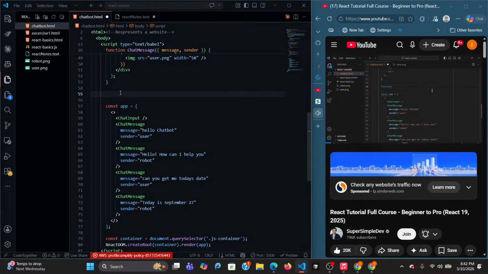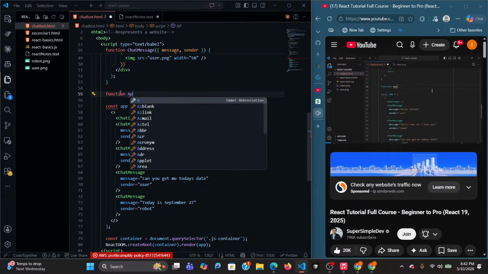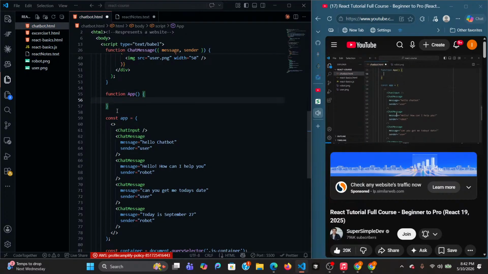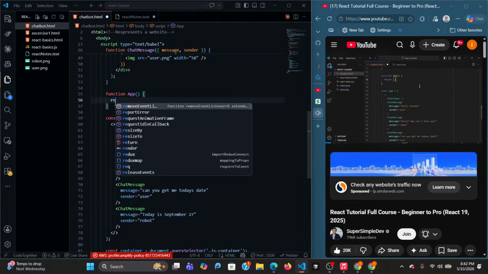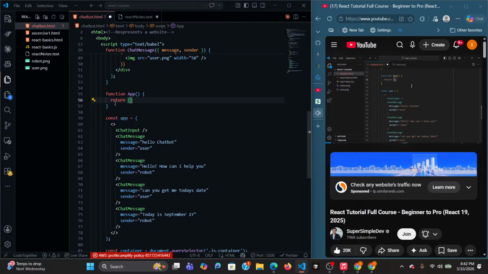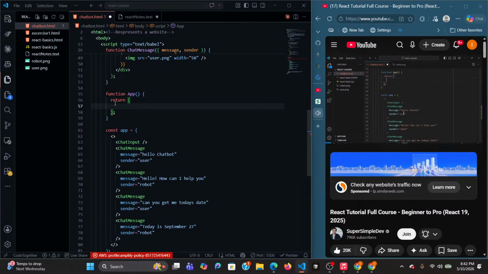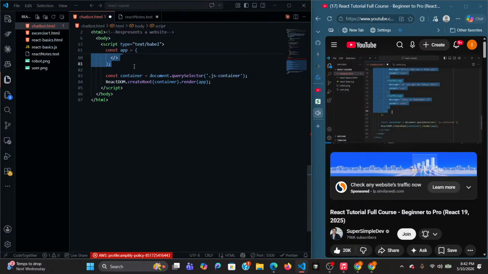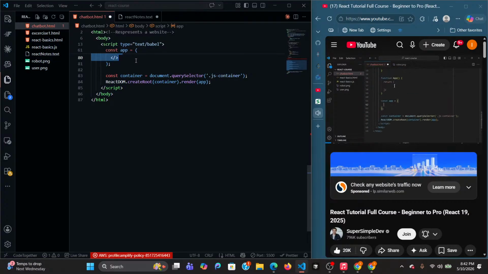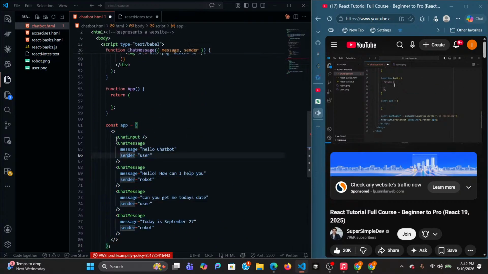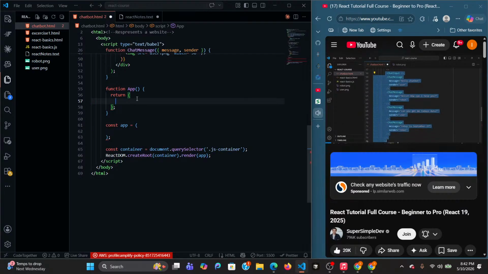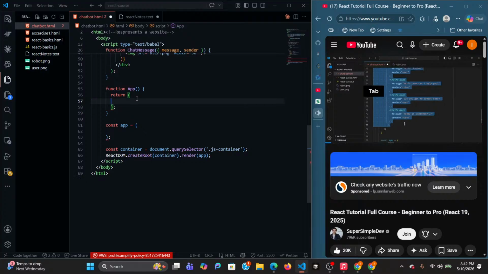And we'll name it capital A App, brackets and curly brackets. And then this component will return all of this HTML. So we'll return brackets so we can write it on multiple lines. And we're going to move all this code up here. So let's select this code, and we'll cut. And inside the return, we're going to paste. And we can select these lines and press Tab to fix the indenting.